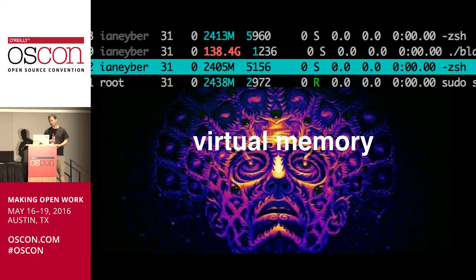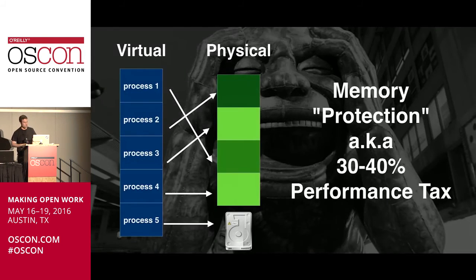Virtual memory basically works to where you can have all these multiple processes with their own little address space, and everybody's playing nice, and one process is not trying to kill another process and so forth. So this actually confuses some new Go developers because they're like, why is my process taking 140 gigs of RAM? It's not. All it did was ask the operating system, hey, can I have access to this? And the operating system's like, sure, it's fake anyways, you'll page to disk. This is a feature of systems like Linux, whether it is or not, I don't know.